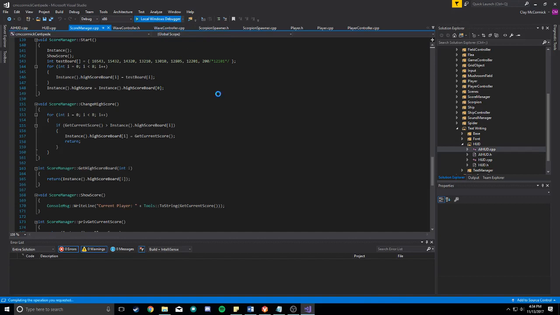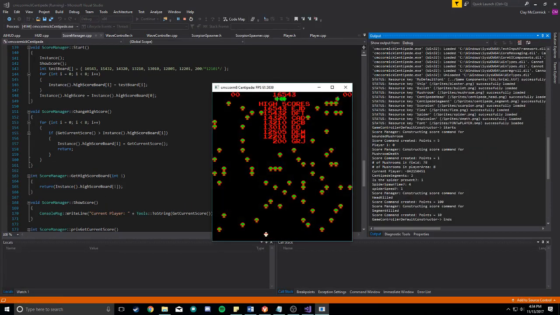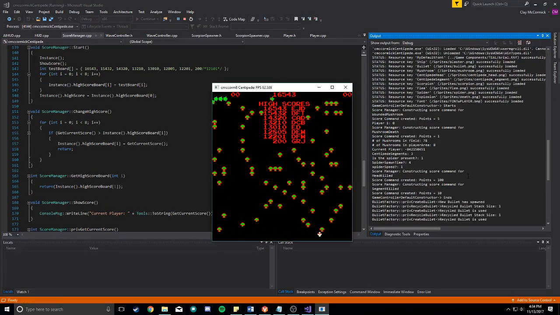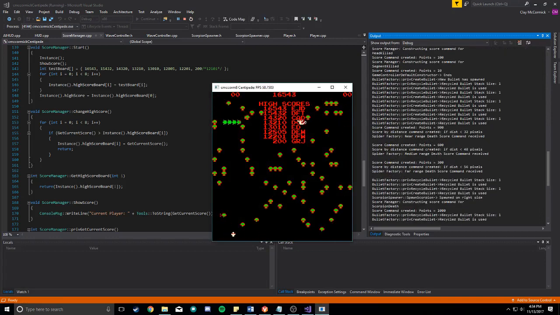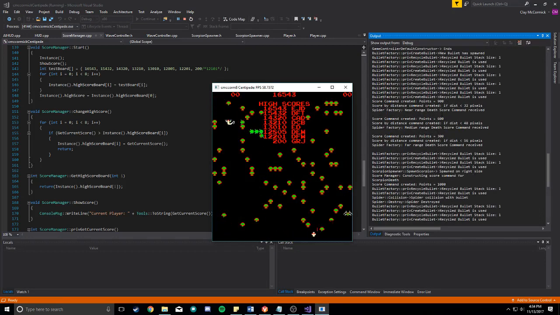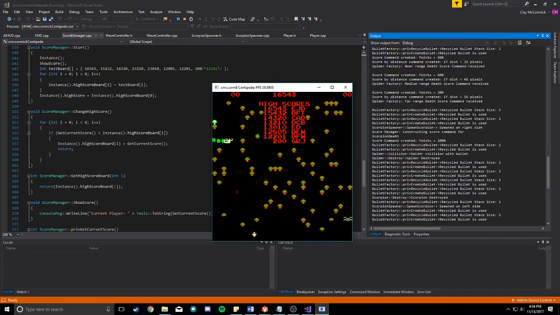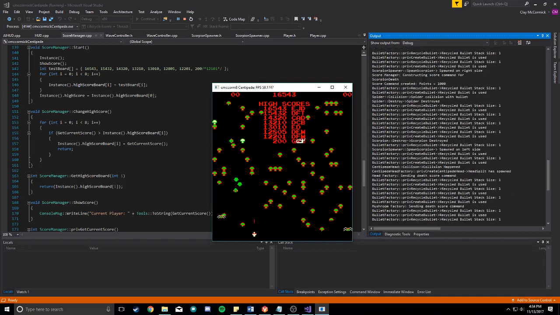So once again, just showing that it only gets initialized once, that you see that as things spawn, like the spider spawns, is made once, and then the spider spawned again, but it's not showing it again for these score commands.